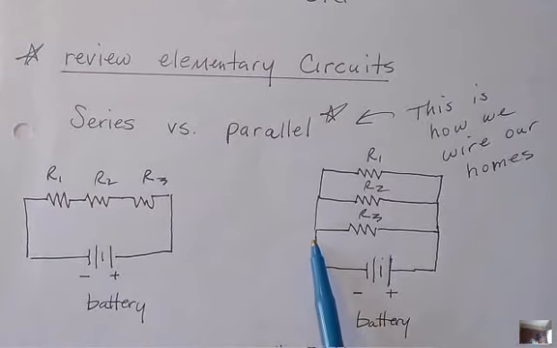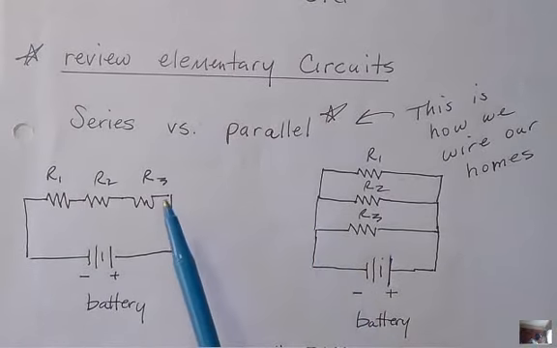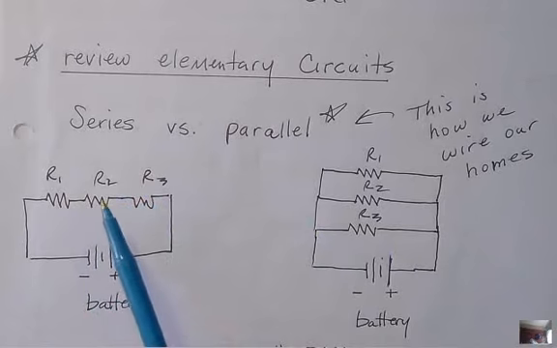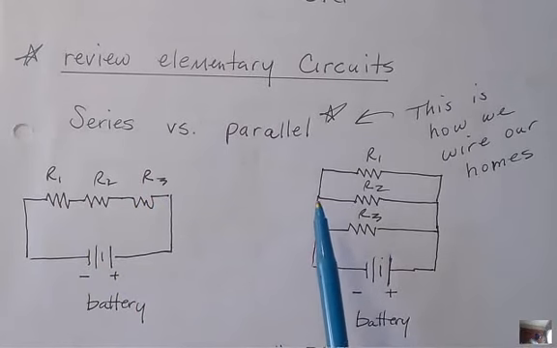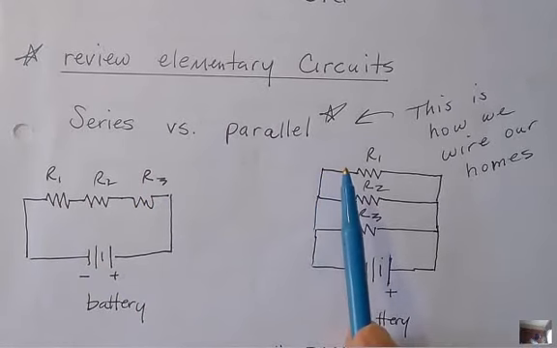Now watch this. I have 100% of the water coming here. Well, now it has a choice. Look at that. I have a T in the pipe. I don't have any T's in the pipe over here. I just have one after another. When I have a T in the pipe, some of the electrons can go this way, some can go this way, and some can go this way.